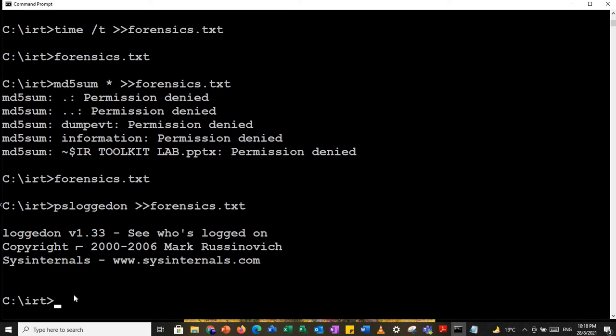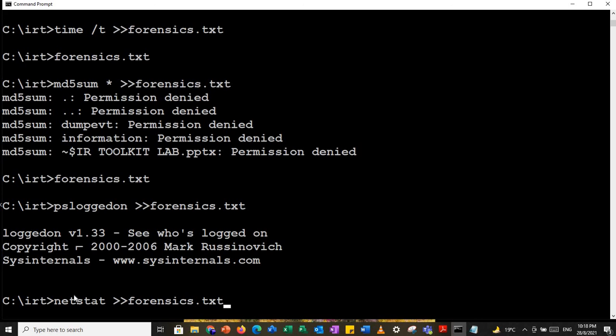We also need to capture the ports that are actually open. So we say netstat space greater than forensic.txt.